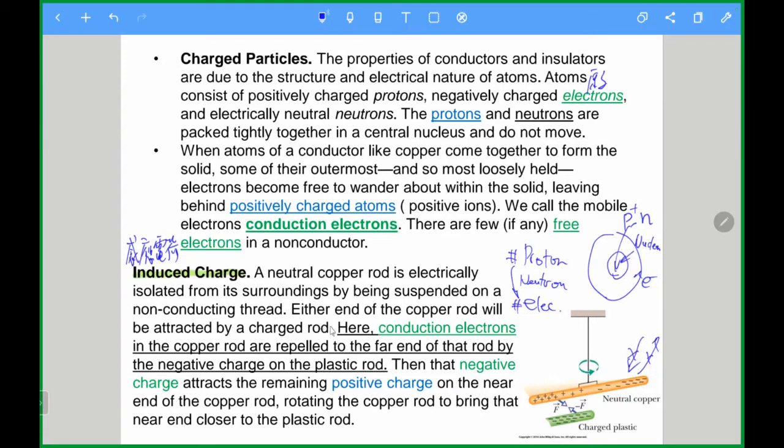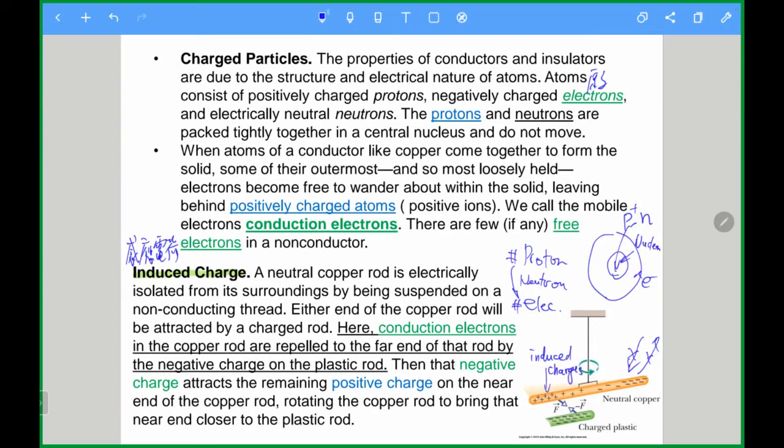Okay, so here we try to have this plastic rod, and just as we mentioned in the previous slide, if we rub a plastic rod with fur, then it will have negative charge. And we try to put this rod close to the neutral copper, and there will be induced charge, which means that for this rod, for sure, we have some negative charge. And it will induce some positive charge if you just place this negative charge close to the neutral copper rod. So these are the so-called induced charges.